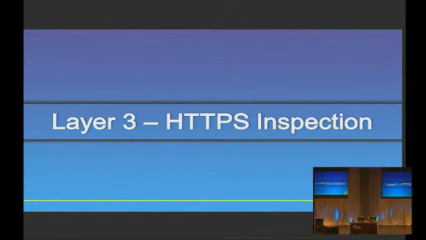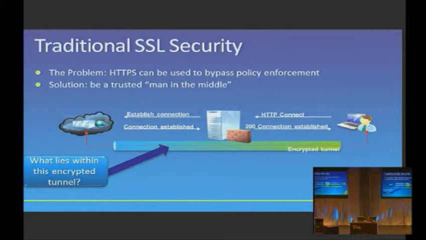And when we talk about how we've implemented it, it's done pretty well, but it relies on the users actually understanding what's going on. So be very careful when you implement HTTPS inspection. Why do we need it? Fairly straightforward. Right now, if we don't do HTTPS inspection and I browse to a secured website, that's an encrypted tunnel, and you can't inspect inside that. So I could be doing whatever I like inside that.